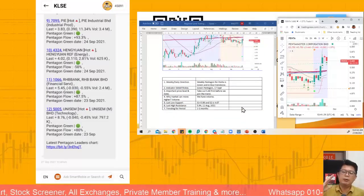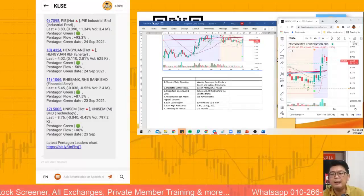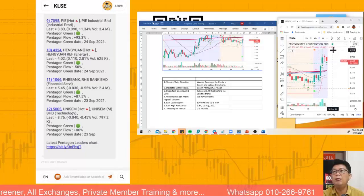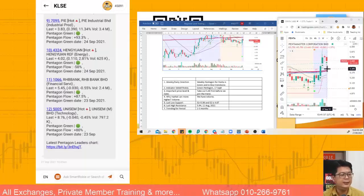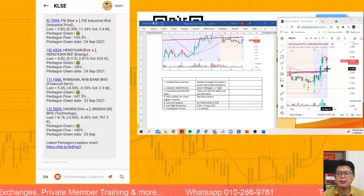And again, on the backdrop of stronger technology stocks that we've seen from the front end in here, that tells you where the stock is right now. Of course, the resistance is 594, which is somewhere around here. Right now this morning it's down 1.5%. We have to see at the end of today how this market closes.